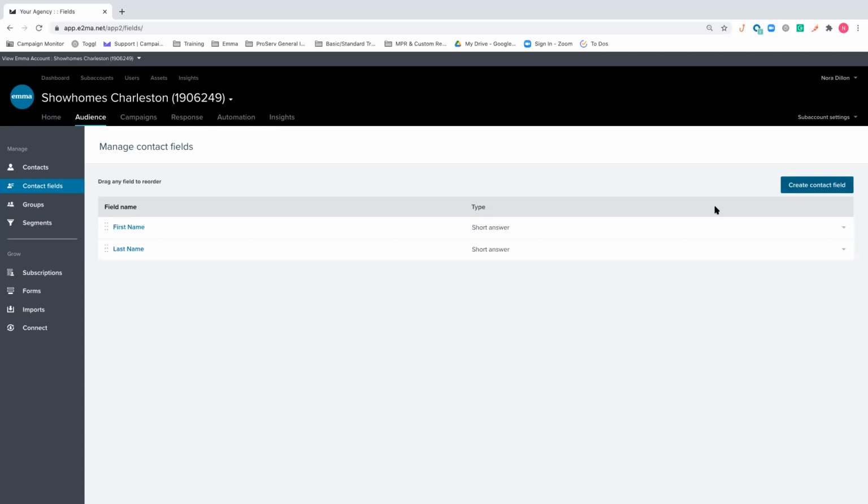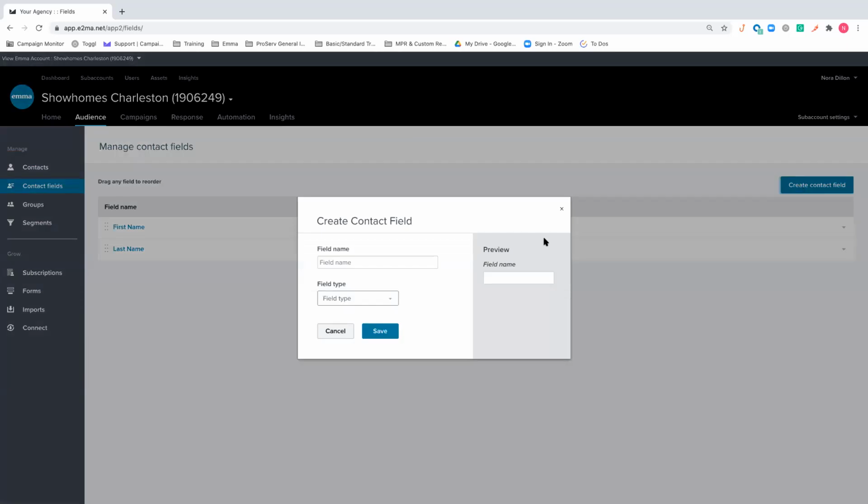So contact field. So default is going to be first name, last name. You're automatically going to have a contact field for email address. But if you need to create a new contact field, so you want to store additional information on your contacts, maybe to send more relevant messaging, maybe for some additional personalization, there's a lot of things that these contact fields can actually drive. So we'll see that in just a second. But if we need to come in and actually create a new contact field, pretty simple stuff. We're just going to navigate to that button, give the field a name, and choose the field type.